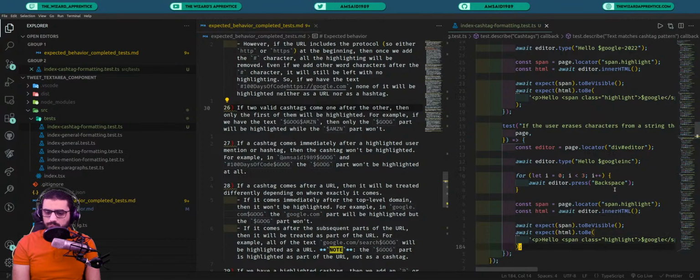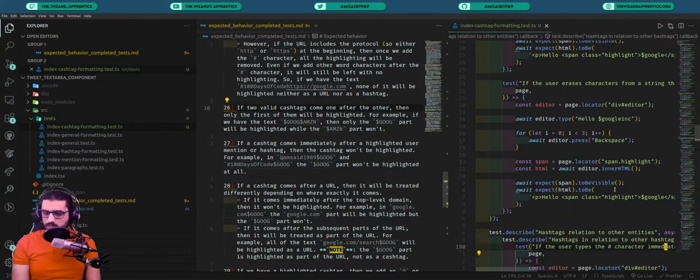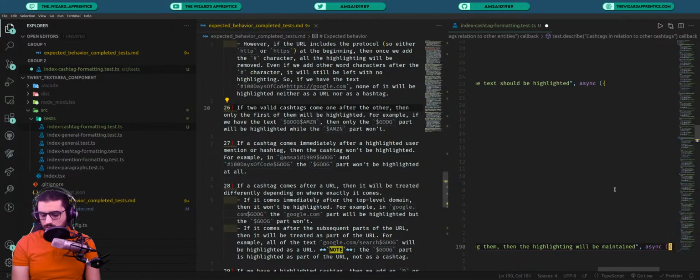The next suite basically deals with what happens when cache tags come in contact with other entities, such as another cache tag.